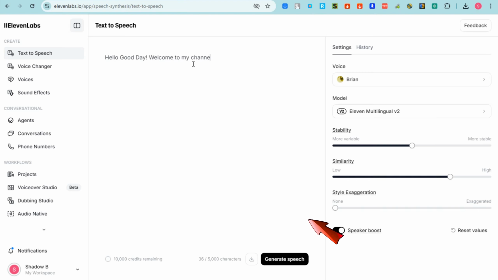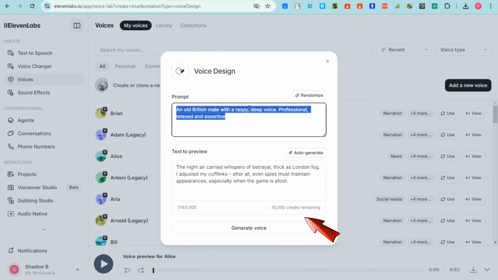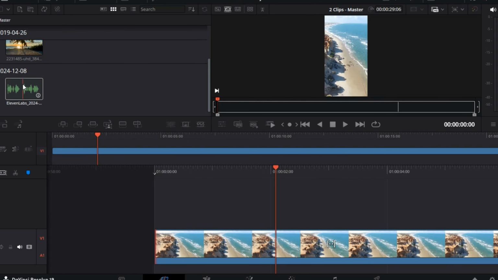And then look for the specific voice that you want to use. For example, you want to look for a girl or woman voice here. After that, you can listen, generate speech, download it, and then upload it here on DaVinci and drag that voiceover here below the video. You can listen before you export. Okay, so drag this here and then you can also trim the video. You can cut the video.